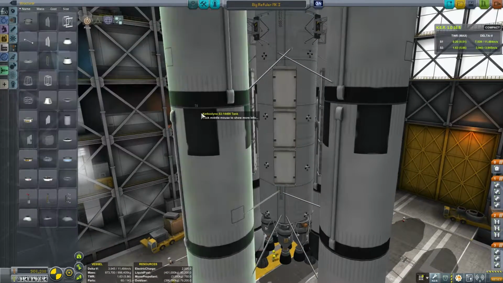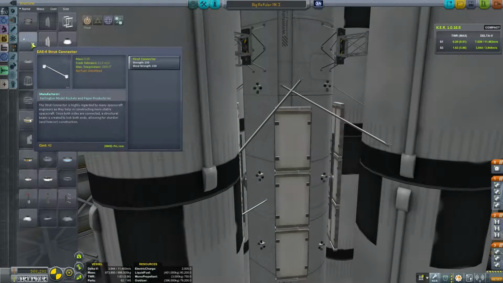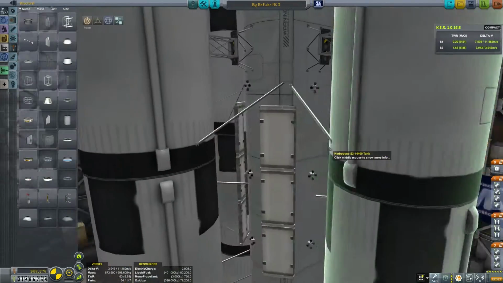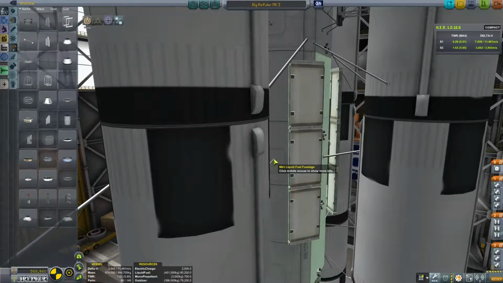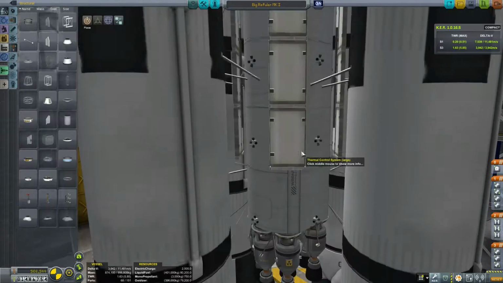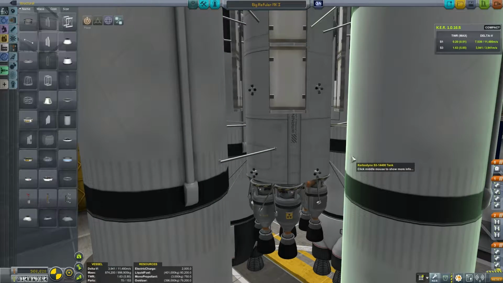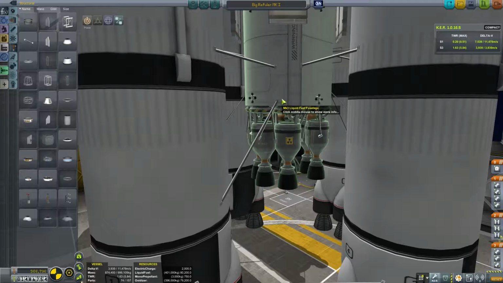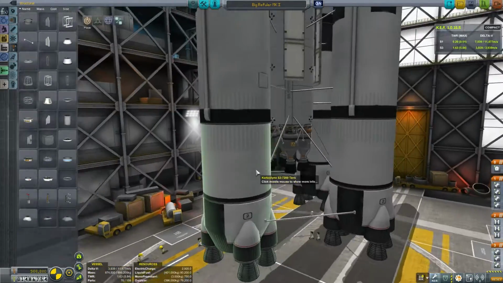And strut there. And there. And the same in between here. Strut from here to here. From here to here. And from here to here. Here to here. And here to here. Okay.